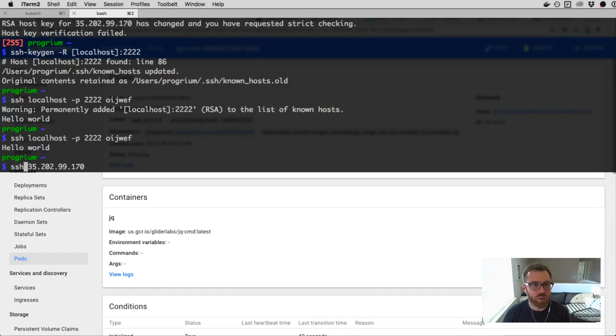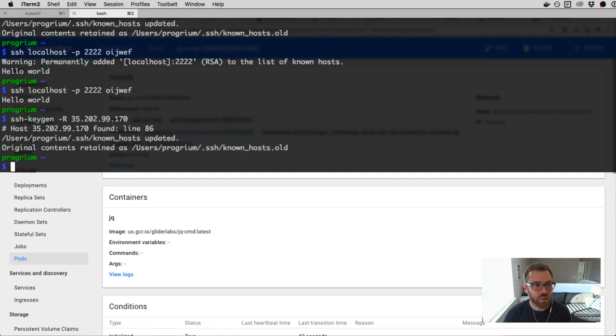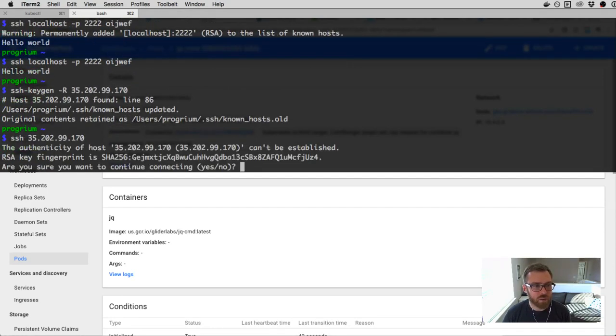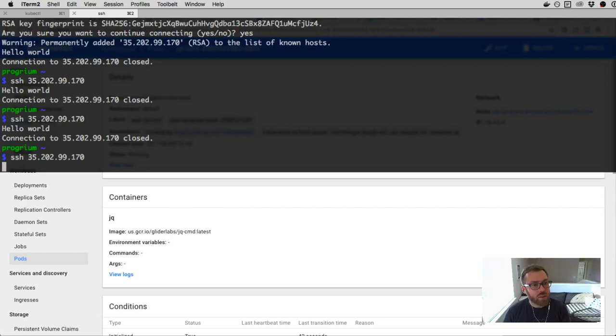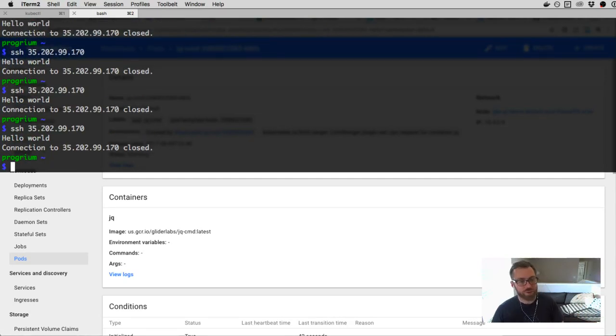Which we probably want to remove for now, and then get the new key. Do it again. Cool. So both are running. They're both using the same host key. So we solved that problem.